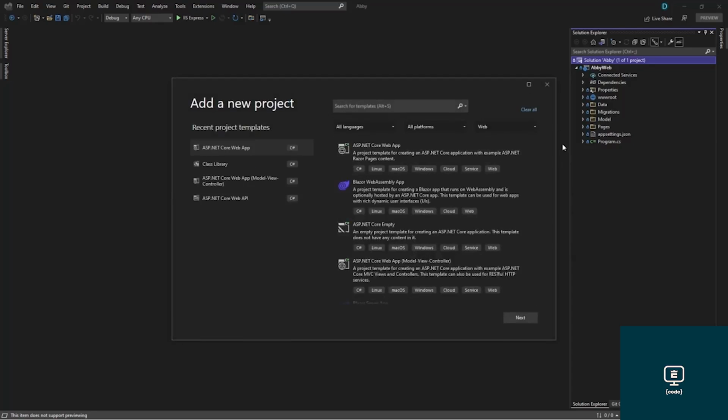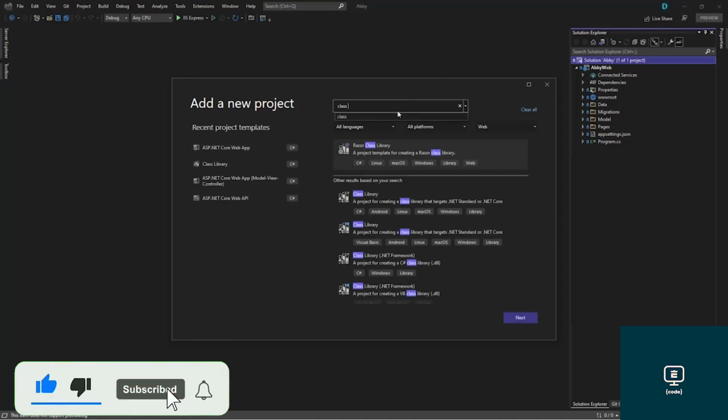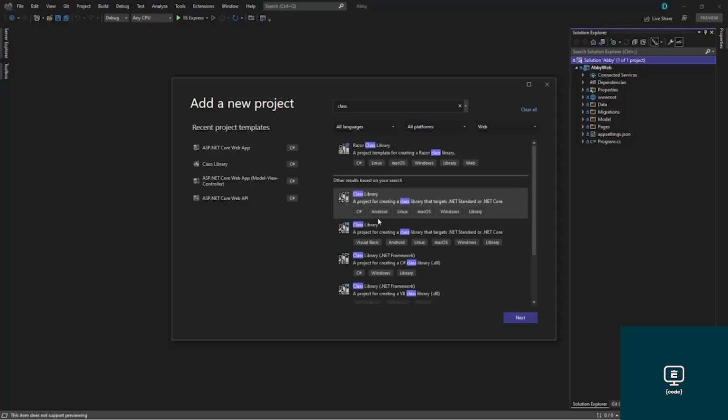When we want to work with an n-tier architecture, we want to have a separate project for data, then we will have our models in a separate project, and lastly we will have a utility project that will be for basic functionalities like sending emails, holding all the constants, and so on. All of them will be a class library project. So if you search for class here, we have a basic C# class library.